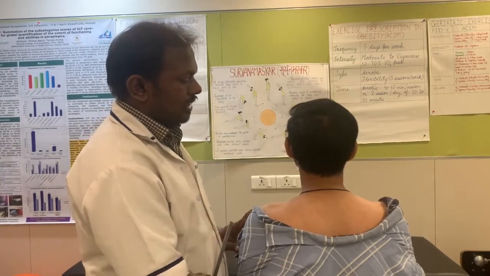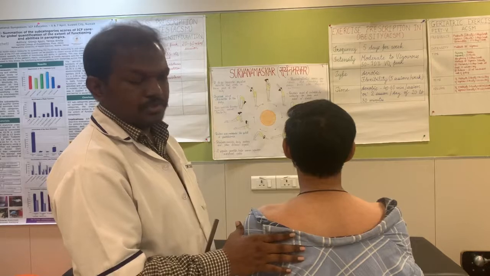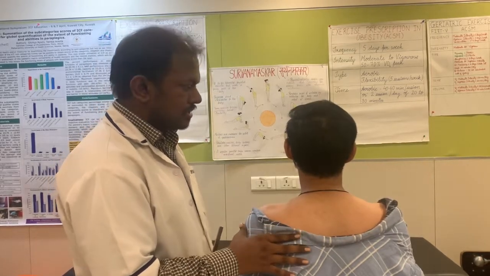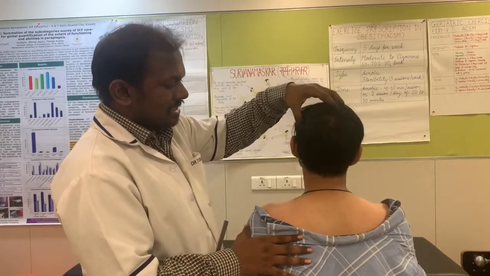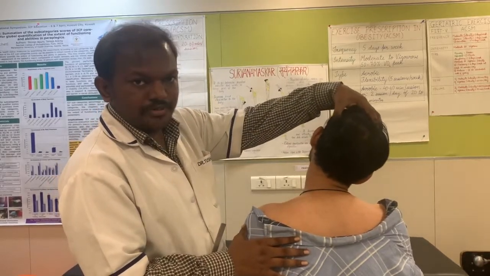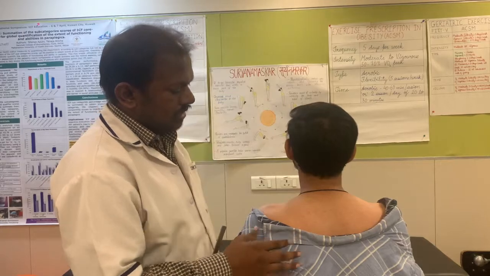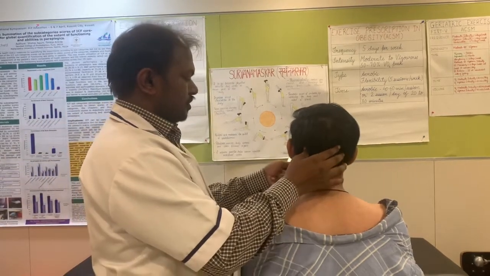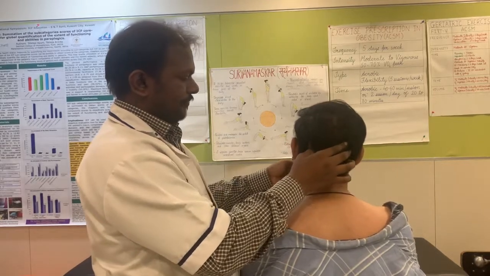Okay, for that firstly we will need the subject to be in sitting position. For all these positions we have taken the subject in the sitting position. Now we know this is the cervical lateral flexion movement. Okay, so for that the placement of universal goniometer is such that the chin should be in chin tuck position.